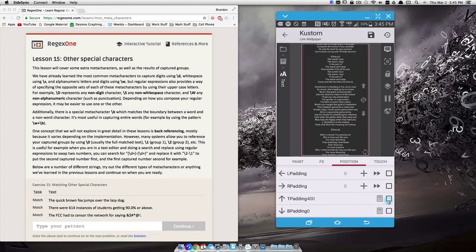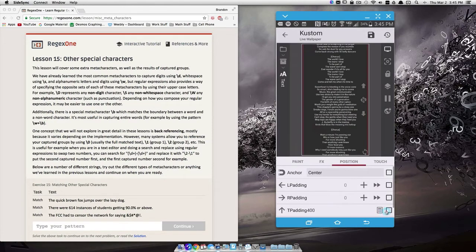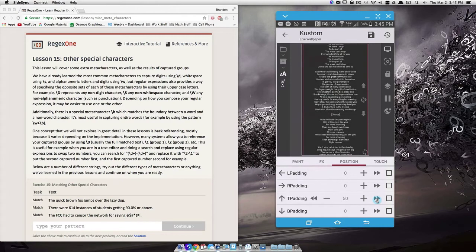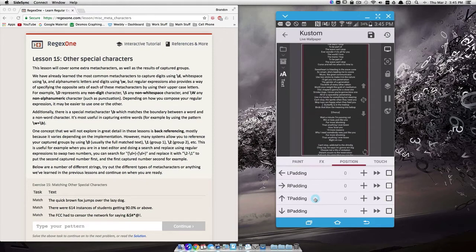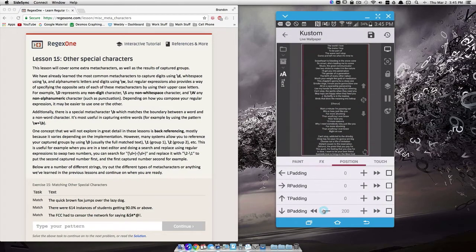Okay. So if I take these away for right now, well, there's the code for it, but I'm going to talk about that right here in a second. I'm going to take away the top padding. I'm going to take away the bottom padding as well. So what this will allow us to do is just basically pad this thing, and it looks like we can kind of scroll through it. And then I can go this way as well. But then we have to do the bottom padding to make it go in the other direction.